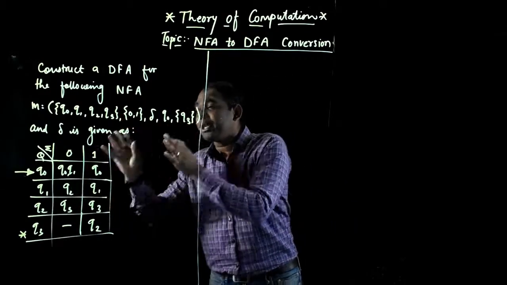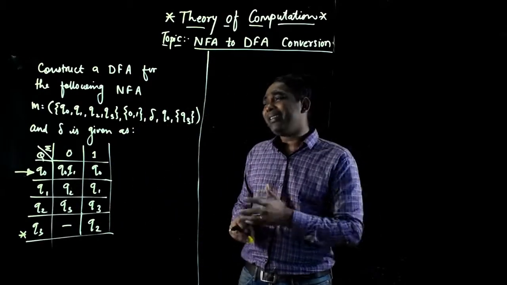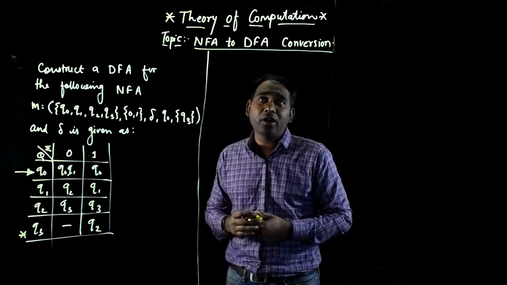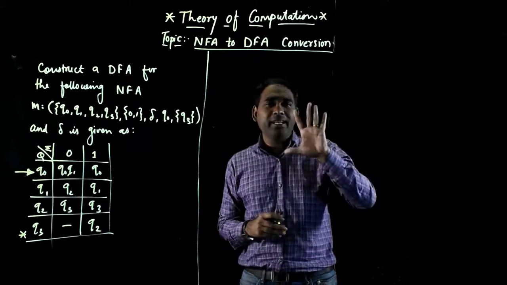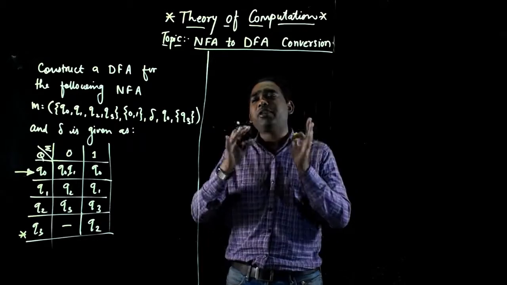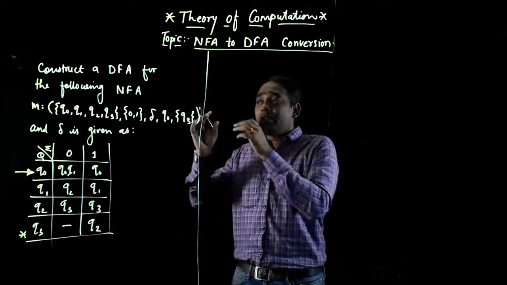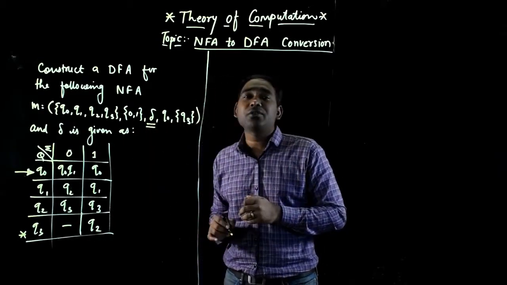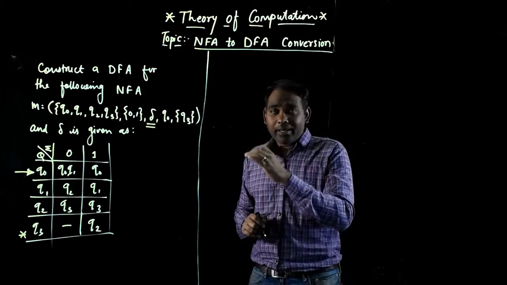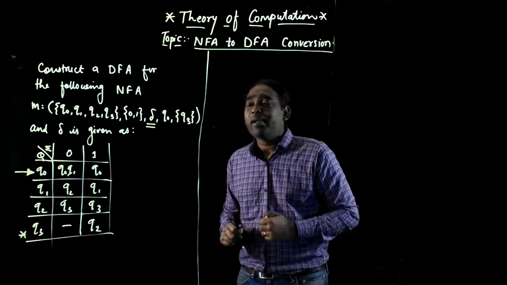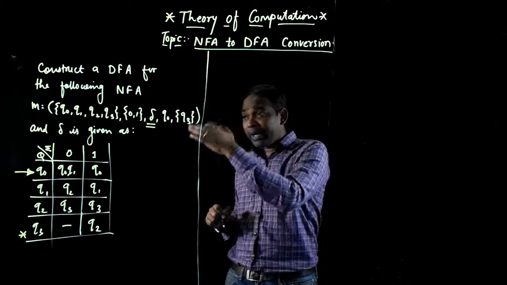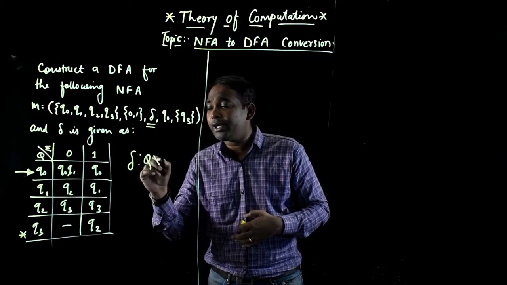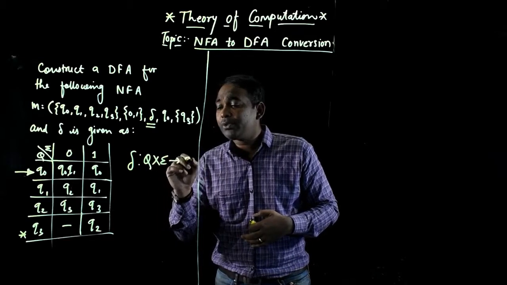So this problem is given, but we must know whether it is an NFA or not. How are we going to come to know whether the given problem is an NFA or not? What is the basic definition of NFA? How is the NFA differentiated from your DFA? The NFA and DFA get differentiated with the help of the transition function only. And the transition function of your NFA works in this fashion: del, Q into sigma, gives you 2 raised to Q.